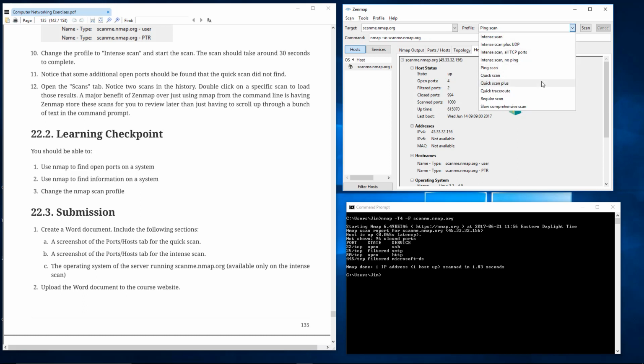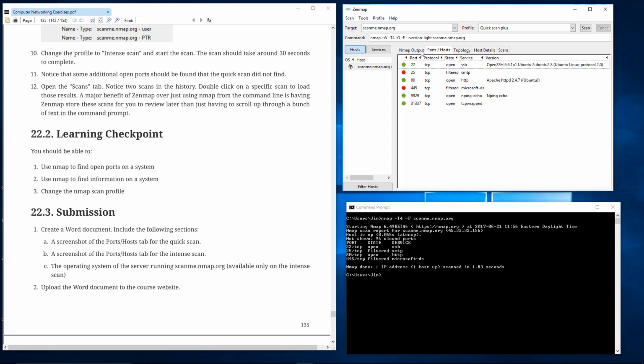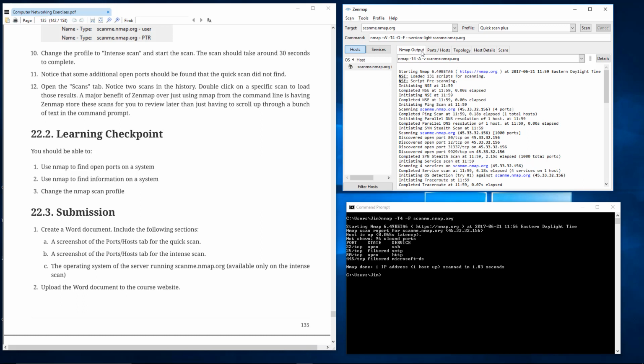Now, if you want to go beyond the basics, all these parameters here, there's a bunch of different parameters here that you can fiddle with, and you can change the way Nmap scans. For most people, for your general network administrator, sticking with the quick scan or intense scan or ping scan, those are going to be good enough. But if you really want to be uber hacker and you want to dig into it, you've got to learn what all of these command line options mean and how to tune them for a specific environment.